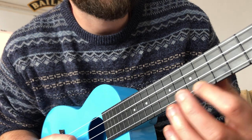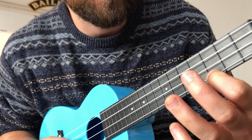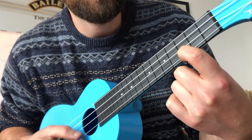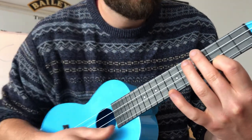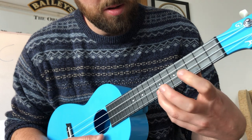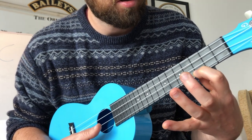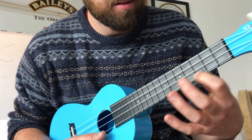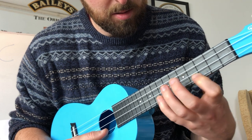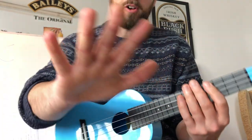3, 5, 7, 7, 7, 8, 7, 5. Oh, no, that's wrong. 3, 5, 7, 7, 7, 8, 7, 3. And it's 3-3-3-0-3. I would use my thumb and go like that. Try and use three different fingers. Then you just do it again. Something like that. Try and figure it out for yourself.